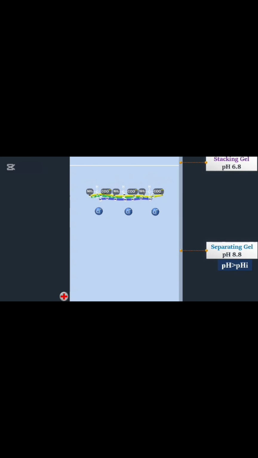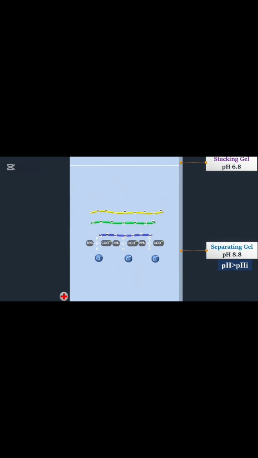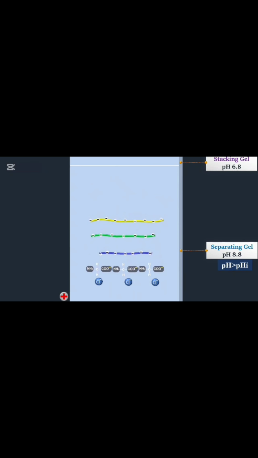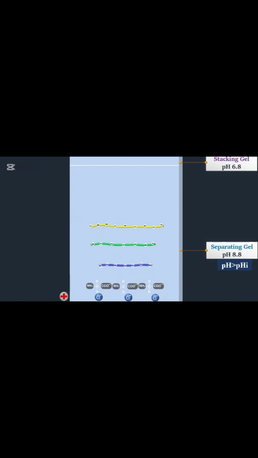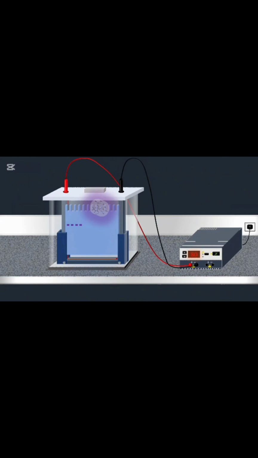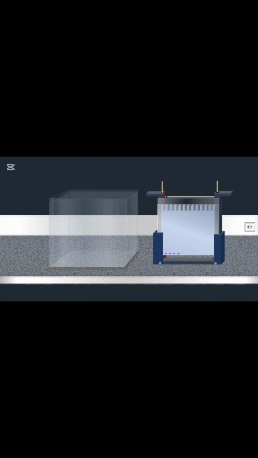This procession carries on until it hits the separating gel, where the pH switches to 8.8. At this pH, the glycine molecules are mostly negatively charged and can migrate much faster than the proteins. Proteins are separated, so higher molecular weight proteins move more slowly through the porous acrylamide gel than lower molecular weight proteins. Due to the relatively small molecular size of bromophenol blue, it migrates faster than proteins, and by optical control of the negatively charged migrating colored dye, the electrophoresis can be stopped before the dye and before the samples have completely migrated through the gel, and left at the end of the electrophoresis separation.